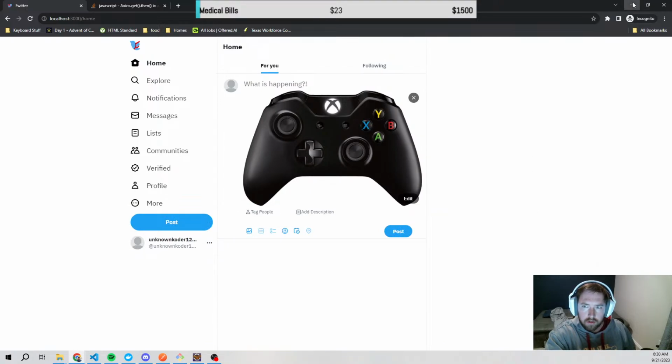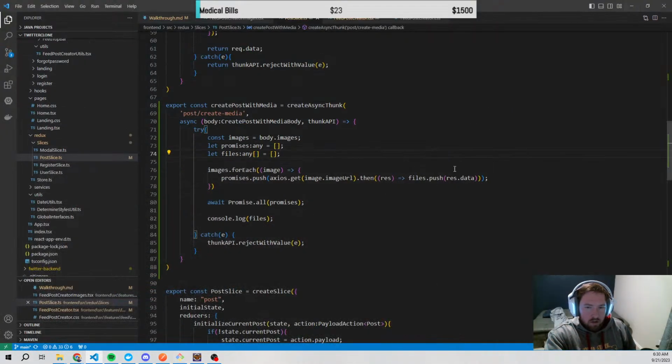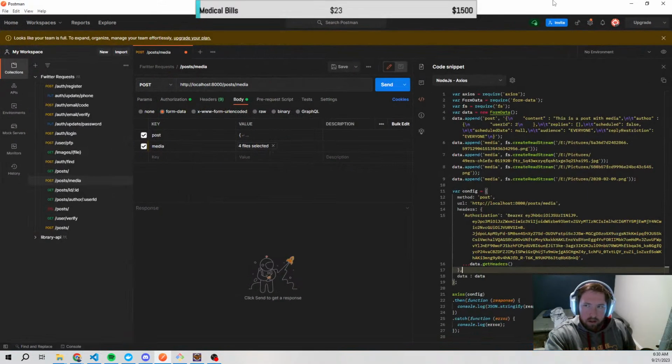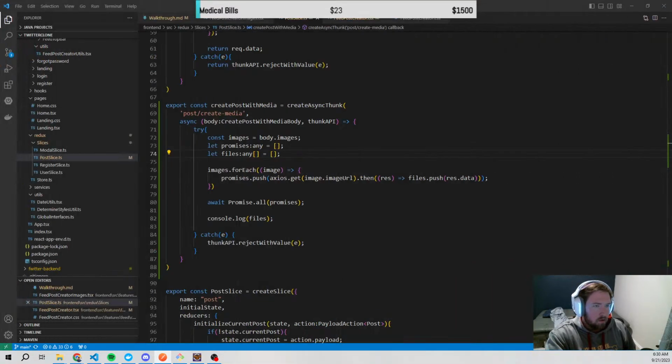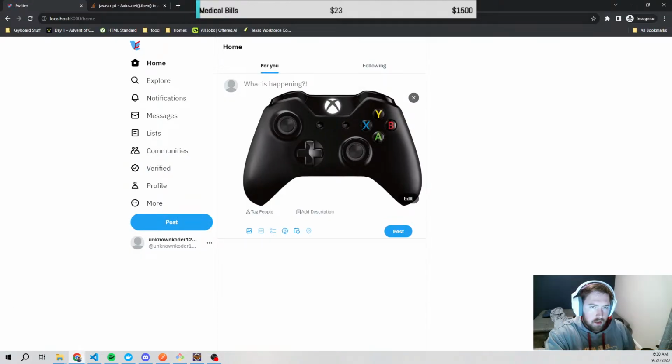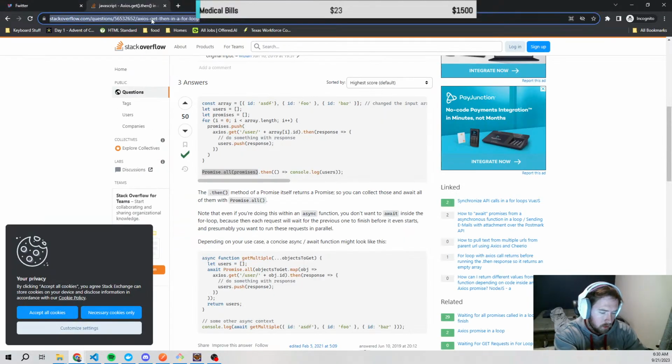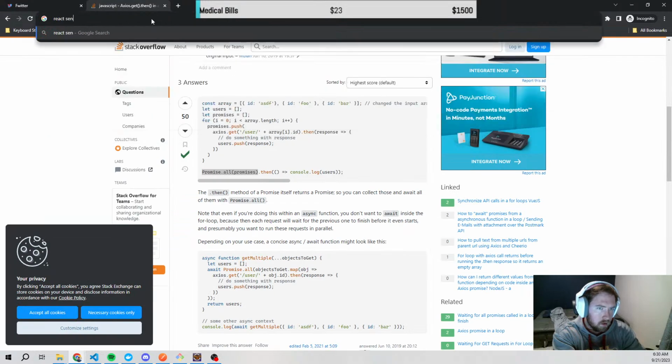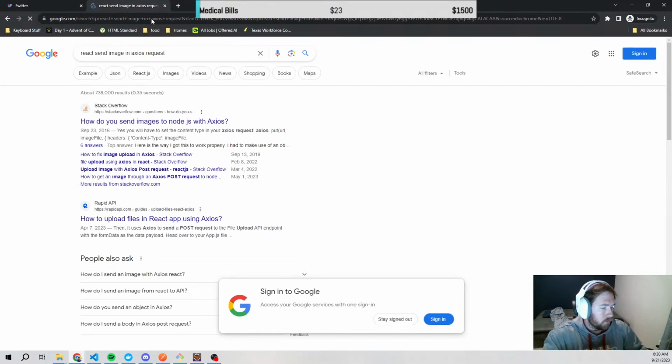Obviously, we need to do the actual logic. So now here comes the fun part, setting up our request. It seems like we have the files. Now let's see. I'm going to search React send image in Axios request.